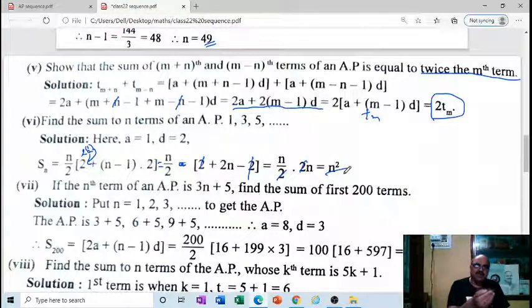2 into 1 becomes 2, n minus 1 into 2. So it is going to be 2n minus 2 plus 2, minus 2 cancels. And this 2, you can cancel it directly here. I went one more step further; you can do it here only. If it cancels, it is n square. All these calculations must happen quickly through your eyes. You don't have to use pen, paper and all. You don't have time for all this.